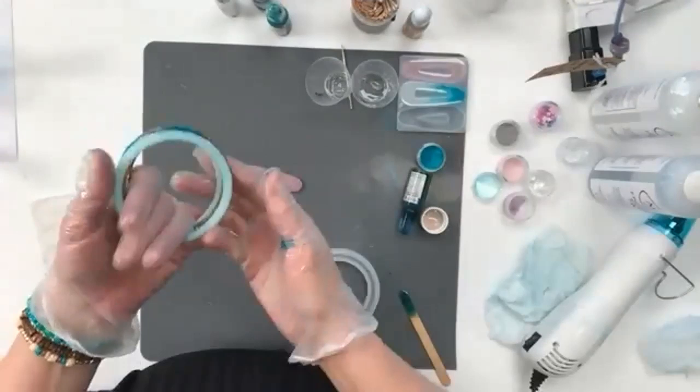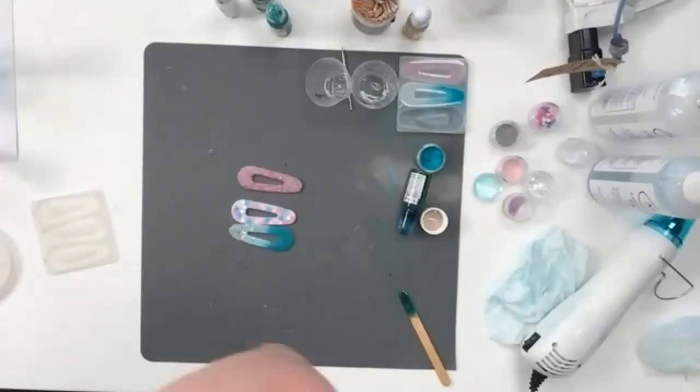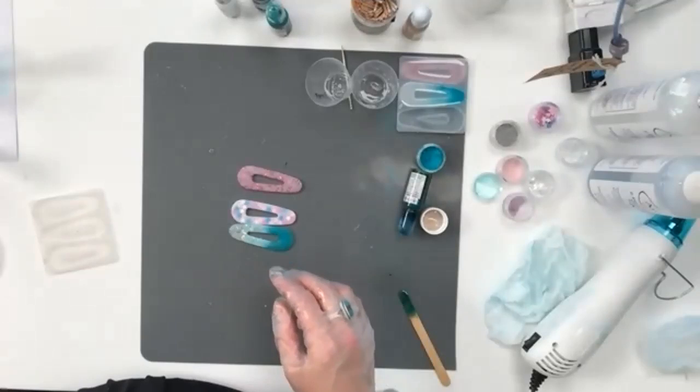Hey Shannon, I have one more question from some people. What did you use to glue the barrettes onto the actual barrette piece? I used E6000. That's my go-to glue for crafting. So I just put a tiny bit of E6000. I just held the clip and put it on this part of the clip with a fine tip nozzle, set the piece on top and let it dry for the recommended time. That was it. It's super fun.